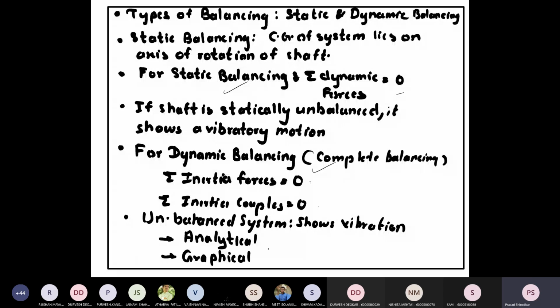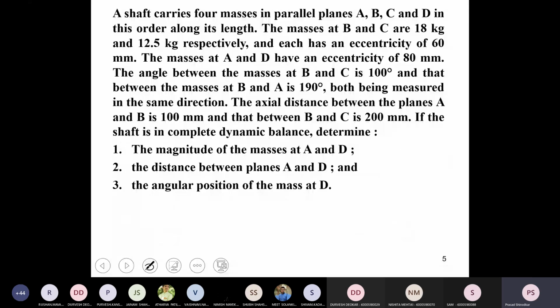All right. So let's go to the first problem. I will just read the first problem. You should have the problem with you. The question sheet is sent to you in your assignment. You can download it from there. Alright. So we are going to start with rotating unbalanced problems. So I'll read the question.